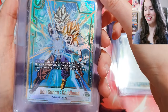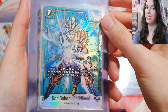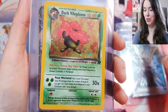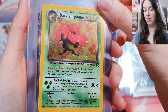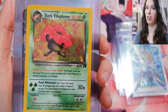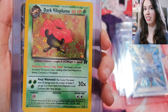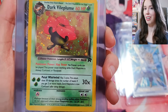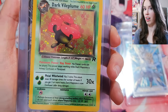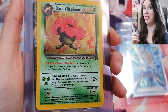We're onto some Dragon Ball now. This one is another really top tier SCR Alt Art — I wish I could say I pulled it myself, but I bought it as a single. I did pull the regular SCR version though. Next, some more vintage Pokémon — Dark Vileplume from the Team Rocket set. I would love to open some vintage Pokémon, but it's pretty expensive. If I can find some packs for a decent price, I'll consider opening some on the channel, though I do want to keep some sealed as investments too.